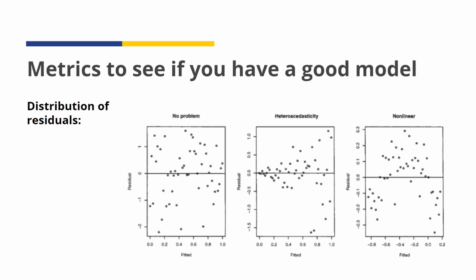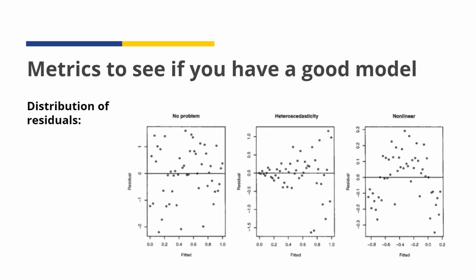I said before that looking at the errors, the noise, is important to deciding whether or not we have a good model. That's definitely the case in terms of the distribution of residuals. We're going to take a look at how to make these kinds of plots next week. But essentially, you can think of the residuals as the error in the data. So all these points represent your data and how it's distributed across your model line.